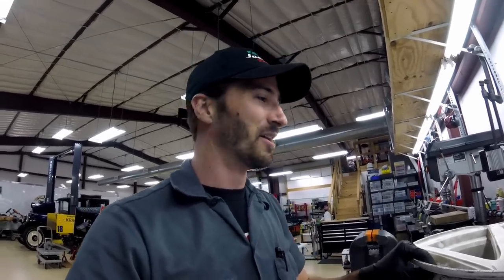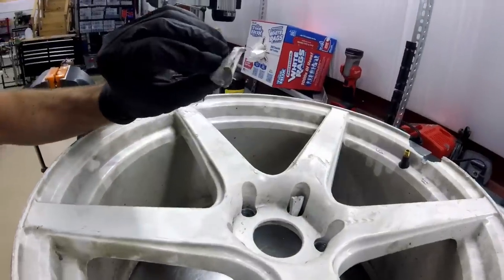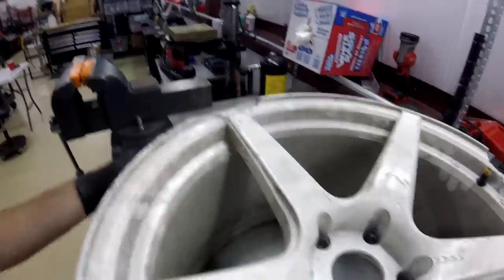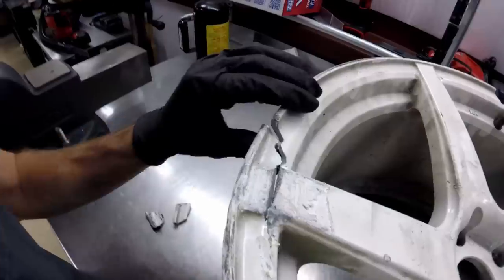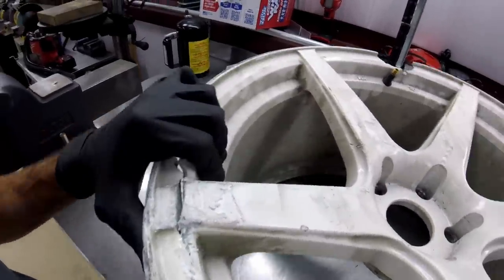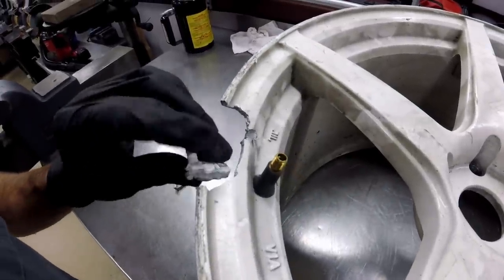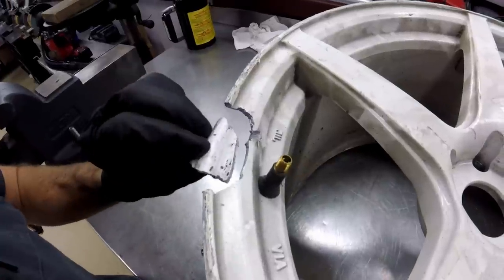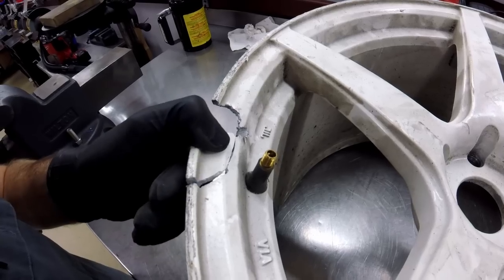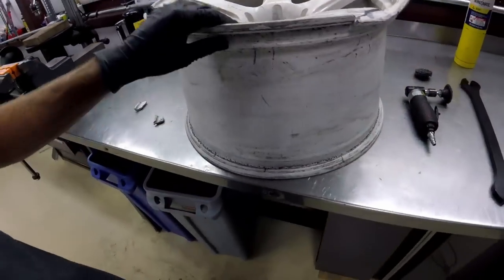What the hell are you doing, XXR? We're going to attempt to put this thing back together. A really fortunate thing for me is I was able to save the pieces of wheel that broke off. You'll notice here I have a pretty gnarly crack, but the material is all still there, so this can be bent back and then welded straight together. This other side would be a disaster, but luckily I was able to save the pieces - I'll just lego this sucker back together, weld it up, and it should hopefully be okay.